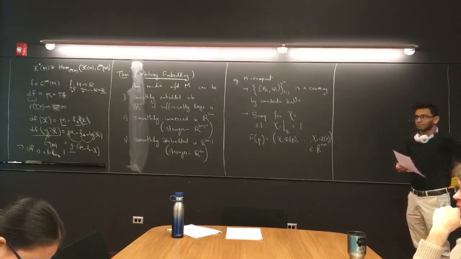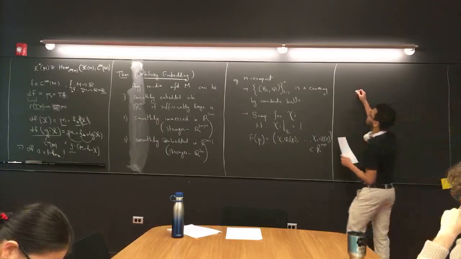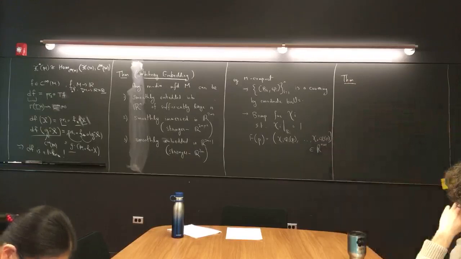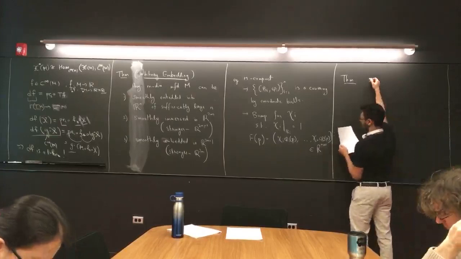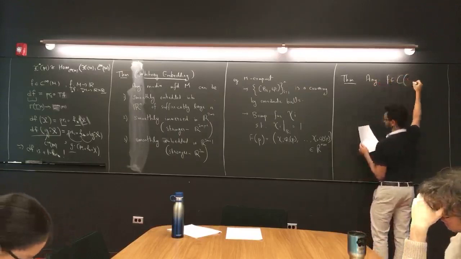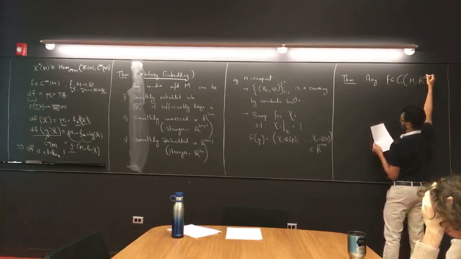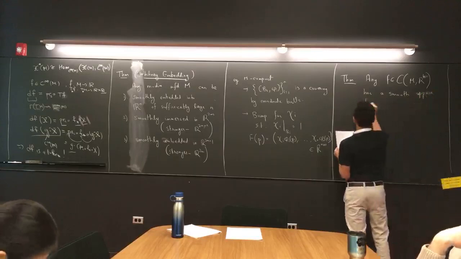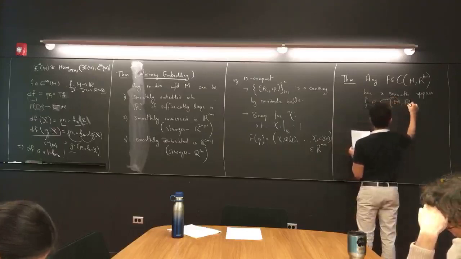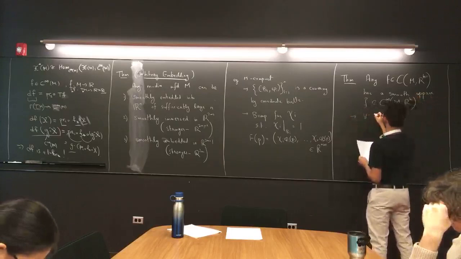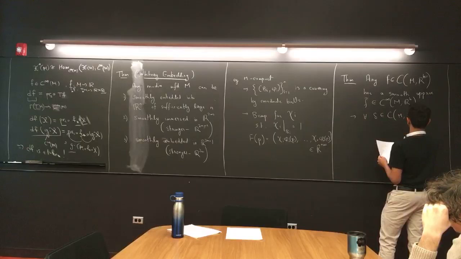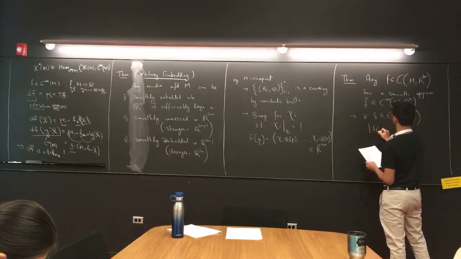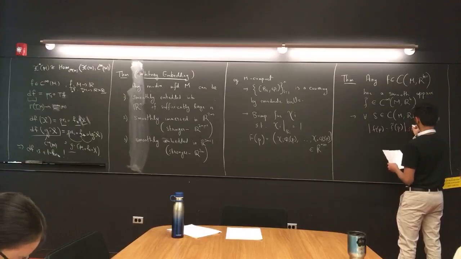Yeah, it's complicated. All right. Another theorem. We'll have a lot of theorems in today's lecture with very few proofs. So this theorem says that any continuous function f, continuous, not smooth, from the manifold M to some R^k has a smooth approximation given by f tilde, which is a C-infinity function. And when I say approximation, I mean that for any delta, which is a positive valued continuous function from M to R plus, |f(p) - f tilde(p)| is less than delta(p) for all p in M.